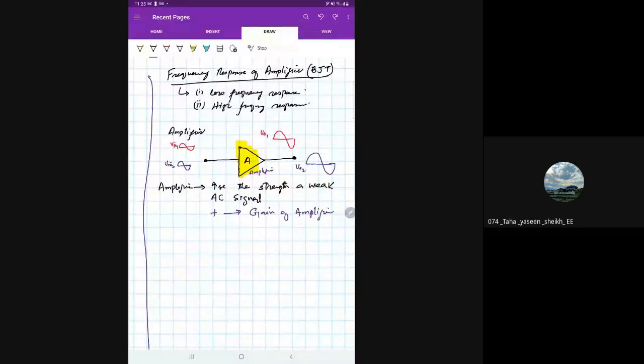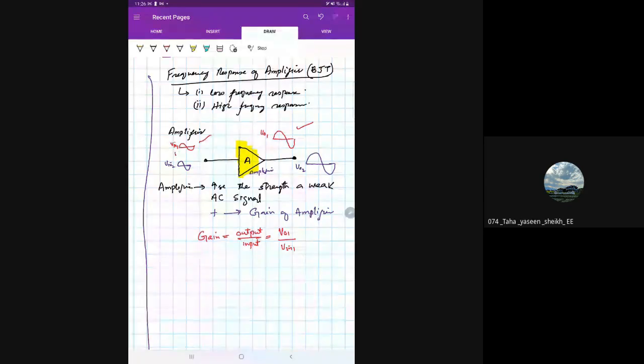So you have to ask how much the strength of my input signal should be increased. The first question you will ask is how much strength you want to increase. That will be defined by the parameter known as the gain of the amplifier. From the top, you have input V input 1 and output V output 1. Now, what is the gain? Gain is how much you have increased your signal. Gain is always equal to output by input. What is output, which is V O 1? What is input, which is V in 1?